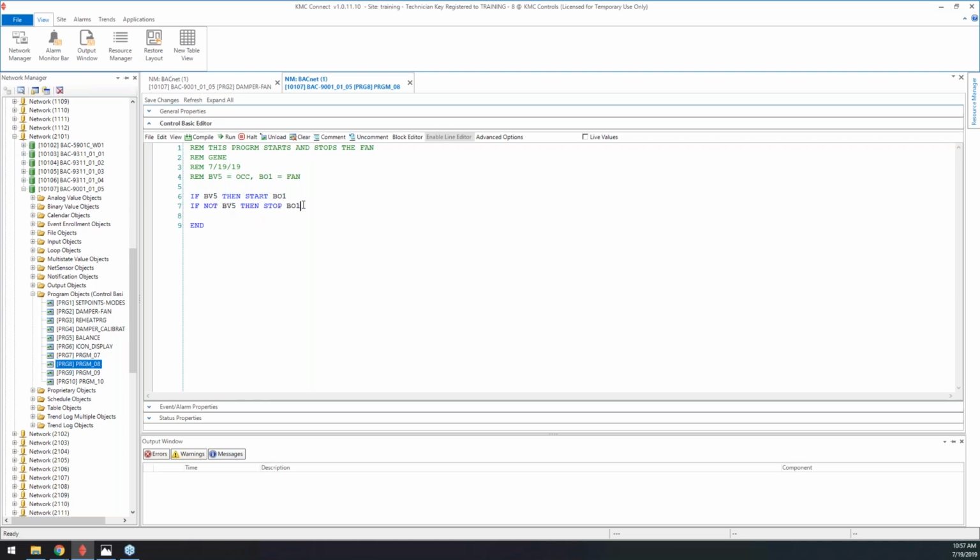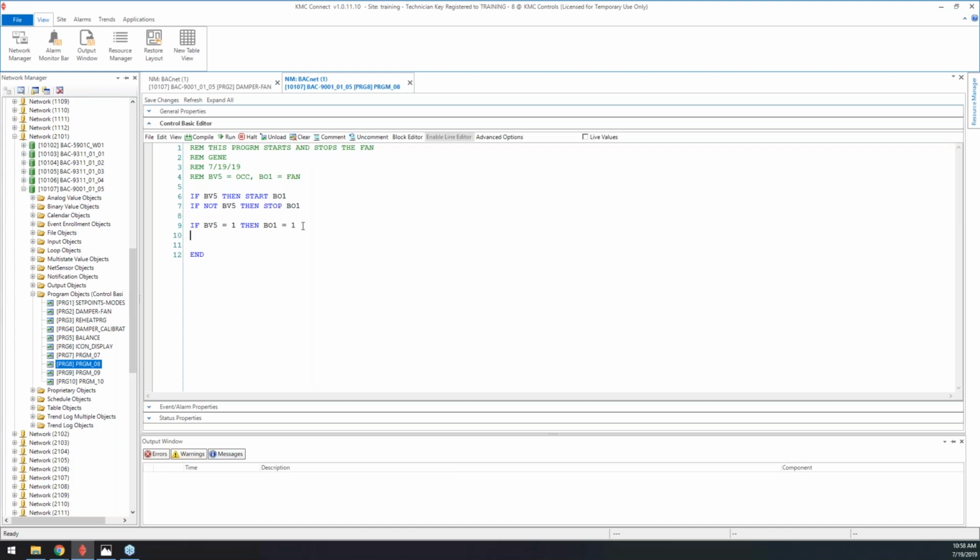Now, there are a couple of different ways of writing that exact same thing. We can also say if BV5 equals 1, then BO1 equals 1. This line does exactly the same thing as line 6.